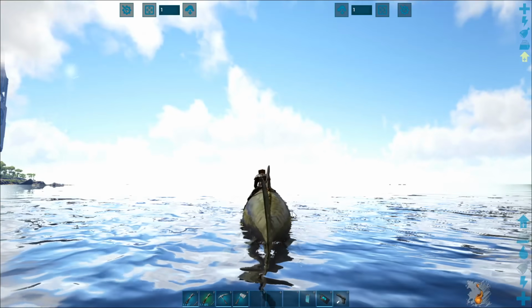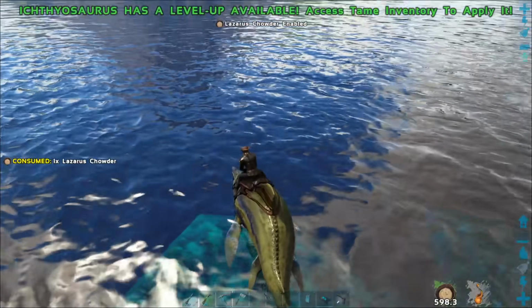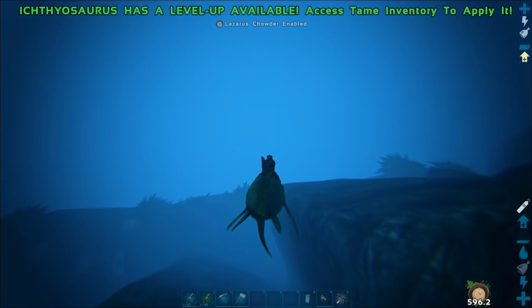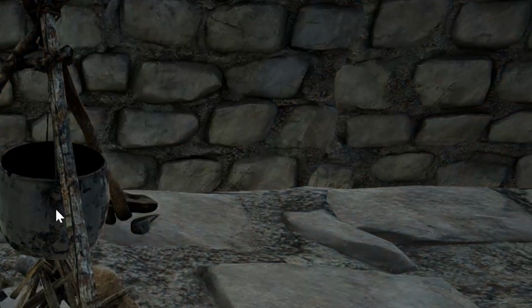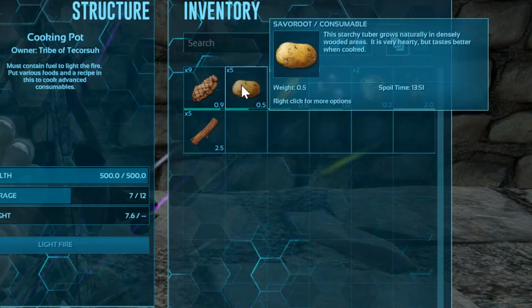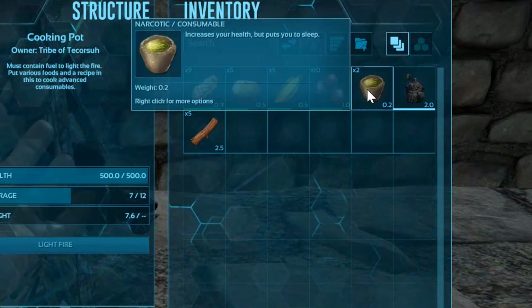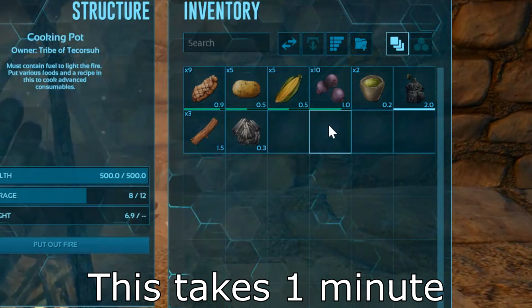I would recommend making Lazarus chowder for this tame. Lazarus chowder makes you consume less oxygen for 10 minutes. Lazarus chowder is crafted in a cooking pot or industrial cooker with 9 cooked meat, 5 savoroot, 5 longrass, 10 mejoberries, 2 narcotic, and water.